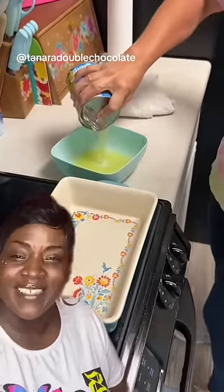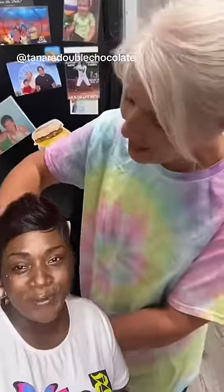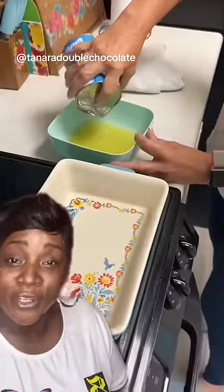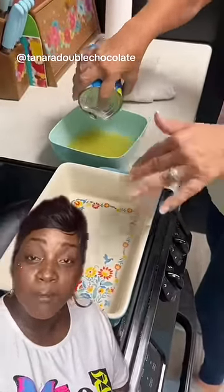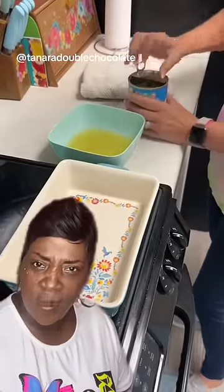Alright, now you want to get this can of pineapples and pour the juice right into a bowl. Keep the juice — you want to use it in this dish. That's right. Look how easy and simple this seems. You don't have to cut your own pineapple open and use fresh ones; get them right out the can. They're delicious too.